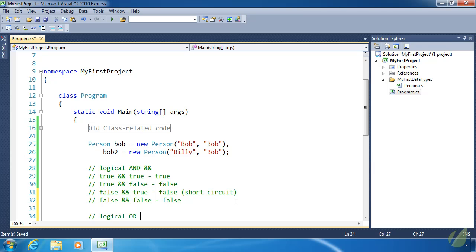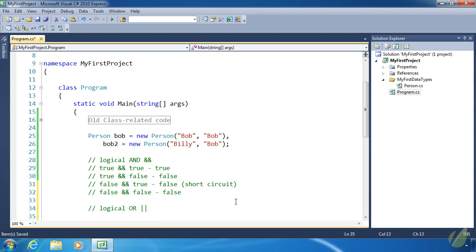We have another logical operator called logical OR. Same thing, capital OR. And it is a double pipe. That is our logical OR. It works a lot like the word OR in the English language. You can like cake or you can like pie, unless you're like me, when you like both. And the result set of the logical OR is almost the exact opposite.